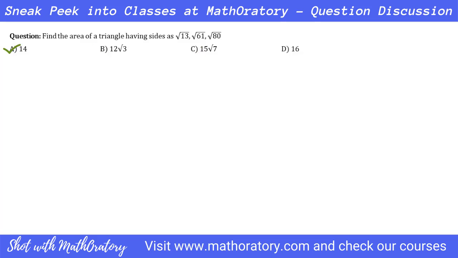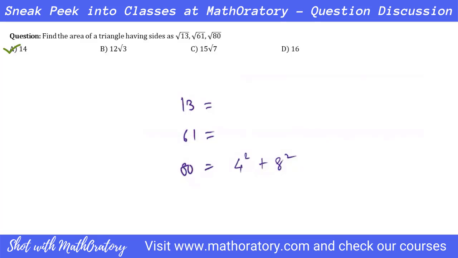Coming to the solution, now this is really beautiful. First of all, what you do is just look at these three values, this 13, 61 and 80. The thing that we did with 80, now you have to do it with all of the three values. So we are going to break it into a couple of squares. Okay. So 80 can be broken up as 4 square plus 8 square, isn't it?